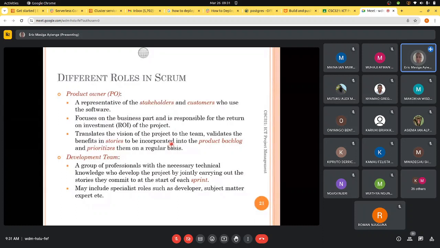And a vision normally is a long-term thing. It's like trying to envision where you are going to be 5 years from now. Like you say, our vision is to be the center of excellence in East Africa. Now, when you say you want to be the center of excellence in East Africa, what does that mean? There are certain things you have to do. Like a university, you say, I'll have to be doing so much research.